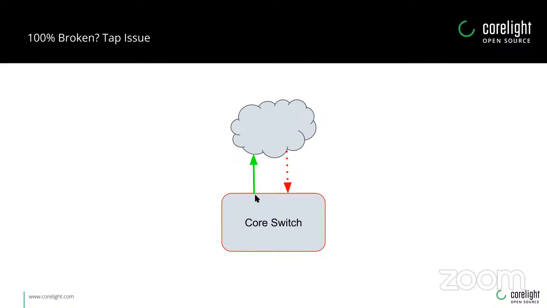And if for whatever reason you have one direction tapped and the other direction not tapped, then 100% of your connections will show this problem. So not ideal, but pretty simple, pretty easy to fix. There's not too many moving parts here that can make this hard to understand. You simply just do not have all of the packets in one direction. Figuring out where the packets are going is usually pretty straightforward.